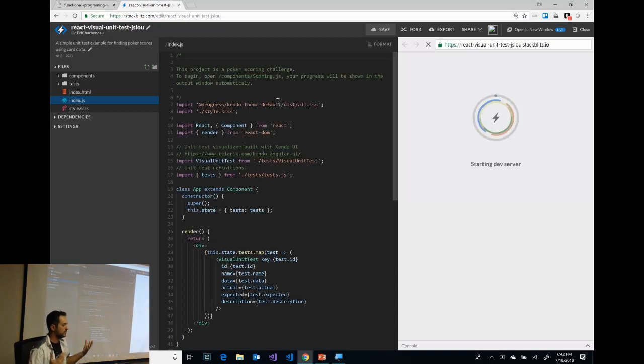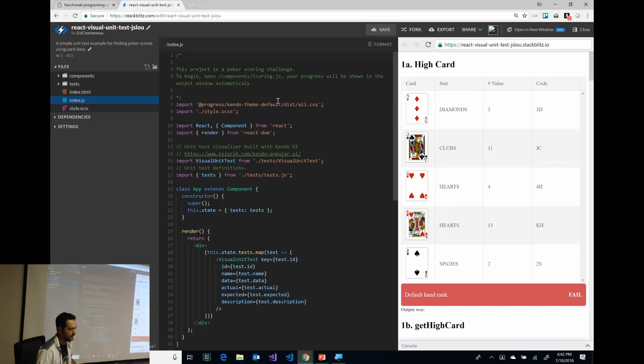So I wrote this kind of demo application, and I give workshops and stuff. So this is a tool that I use for my workshops. What we do is we sit down for a couple hours and we solve the problem of scoring a hand of poker, getting the highest hand rank out of that hand of poker cards. We score all of the possible rankings, and then we do some refactoring to see how we can make our code easier to read and try to make it as functional as possible.